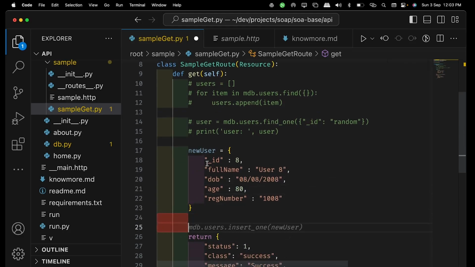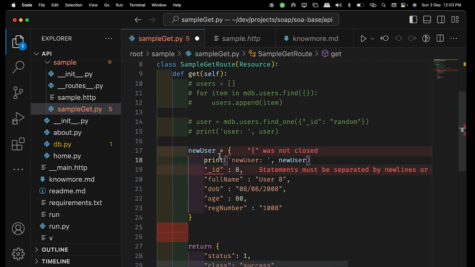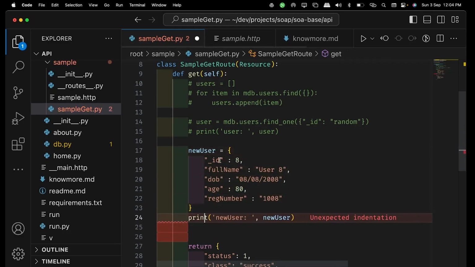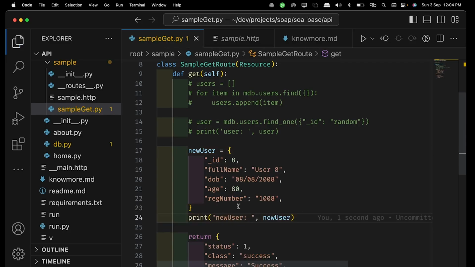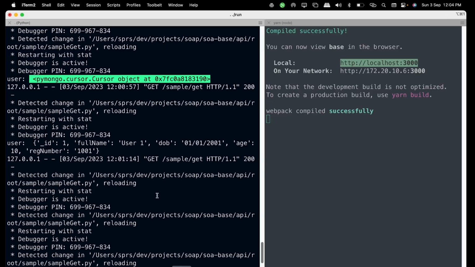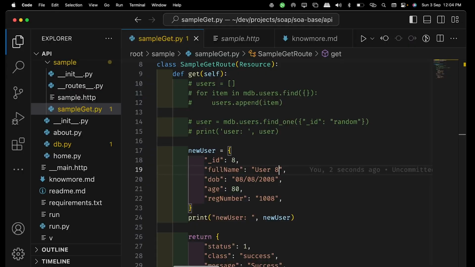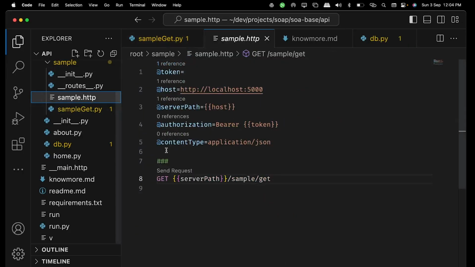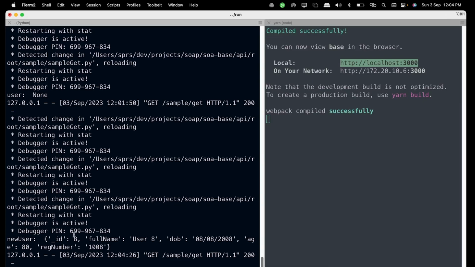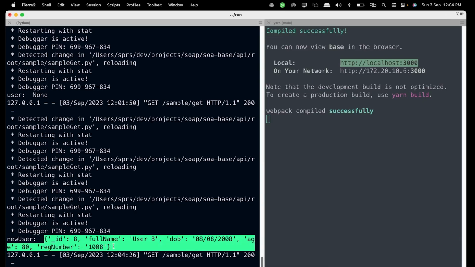How many do we have in the new user object? Shall we print it here? If I run this query, will the data be inserted to the database? No, in the API backend only it will print the data. Where will it be printed? To the backend console, or the backend server, whatever we call it. So we'll go back and try to run it. Yeah, so we got the data.